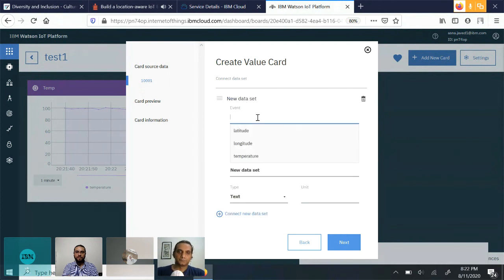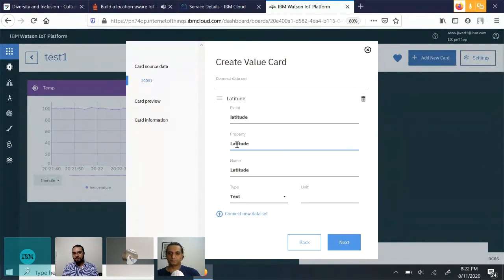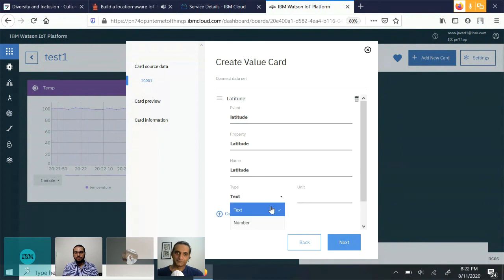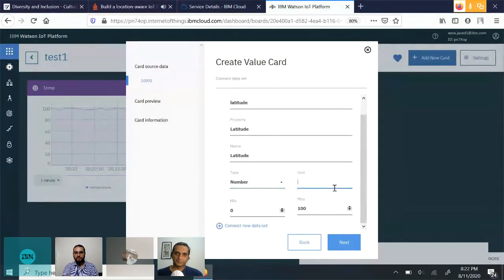So again, you just need to add the data and select the properties. This property value would be shown as it comes in because Vidhan has added it in the code that Vidhan already showed you. So again, I'm just going to select a number for this. You can select the unit if you want. If you don't want, you can leave it as it is.